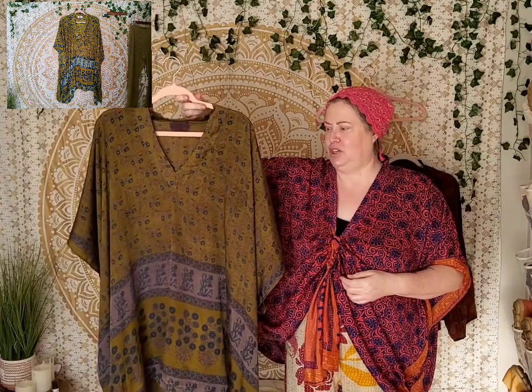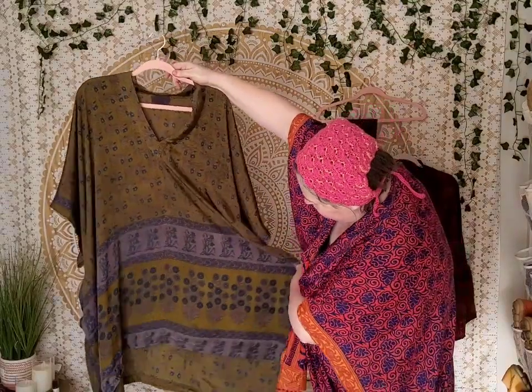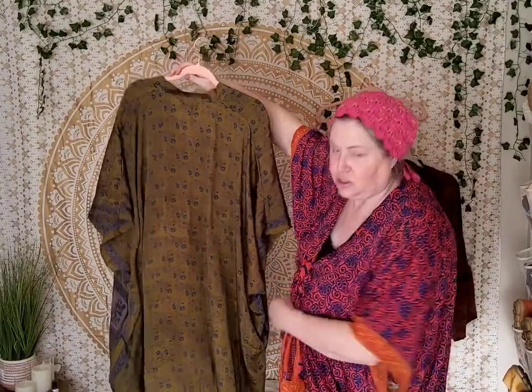Item number three is the modified silk mew. Here's the before. My cat's wondering what I'm putting my hand to. And this is the after. Because she got the really good cleaning beforehand, she did not come out with a lot of oil stains. I think for the most part, her colouring came out quite good. And I call her modified because I did remove about 4 inches off the bottom and just sewed it up to make her a midi dress length.